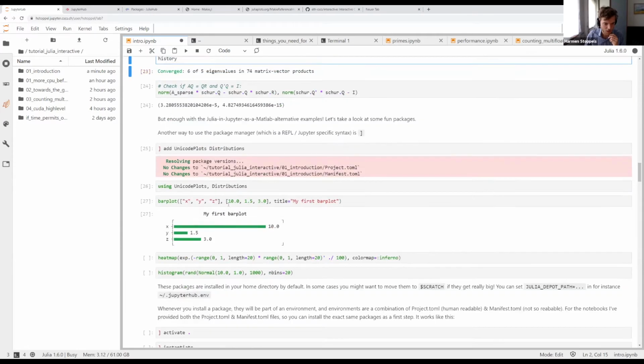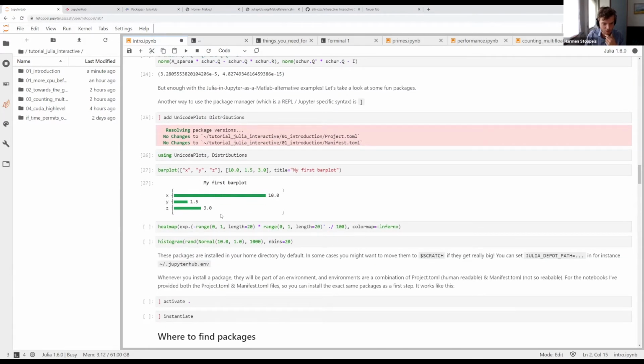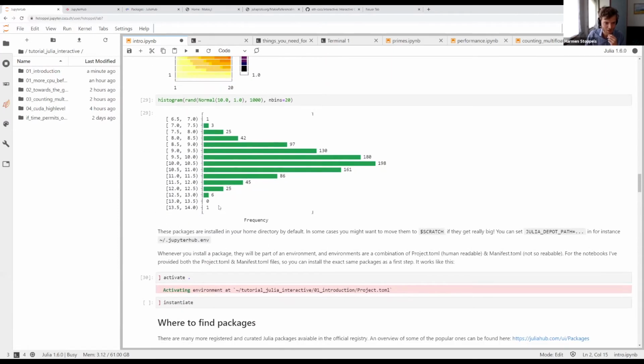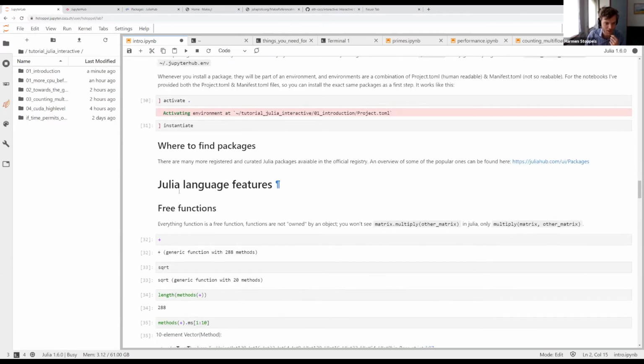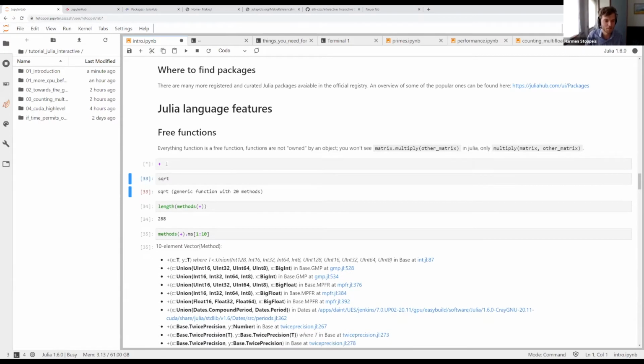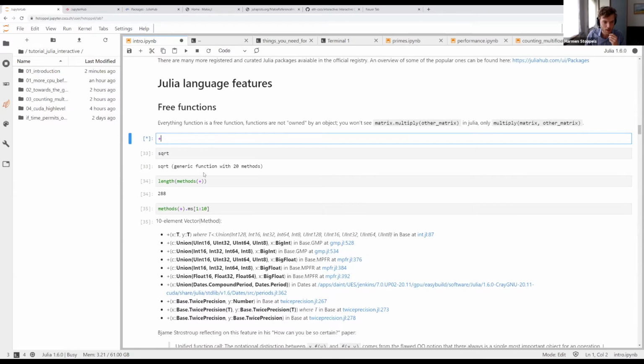Yeah, one thing that might turn you off with Julia every now and then is that actually running things can be slow the first time, but I'll talk about it in a sec. So okay, here we are. We have, for instance, this plus function and the square root function, and if you just evaluate that in a cell, it will tell you what it is, and it turns out it's a generic function with a bunch of methods. The thing is that you can extend a function with a method if you want.